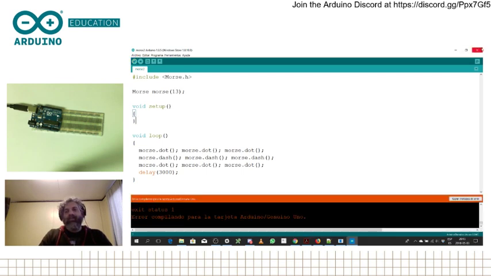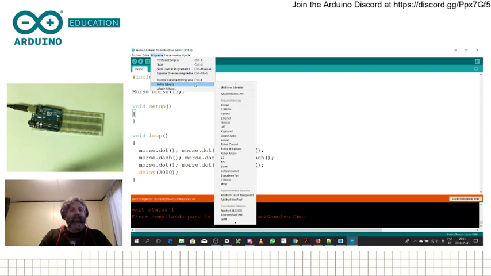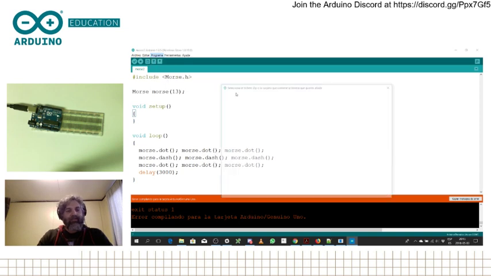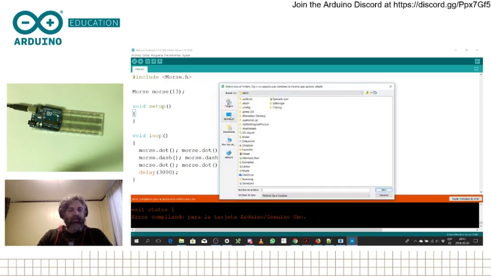Exactly. So what I'm going to do then is install the library by including a zip file, because this would be a way that you could create a library for your students and then just hand it over, installing it on all of the computers. So here you go, and I just need to go to the desktop, to my folder Dropbox, if I find it.